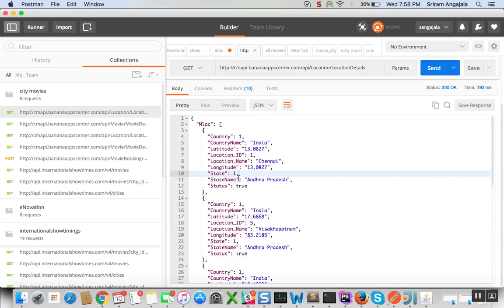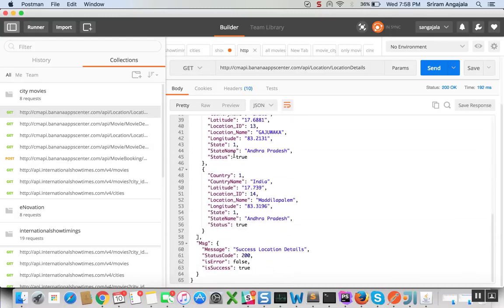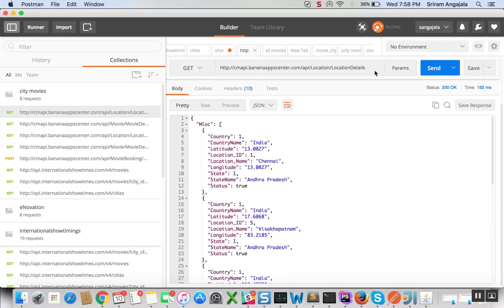This is a JSON response to the get request, and we got one important component here called MSG, which gives the actual response. Today what I want to test is whether I'm getting all these responses properly whenever I trigger this particular endpoint.